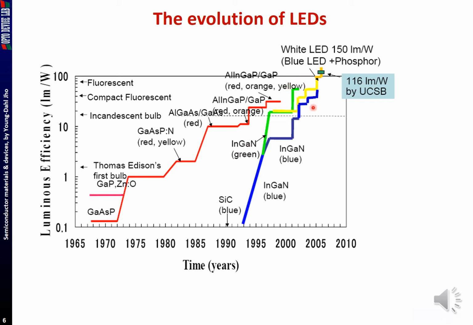Okay, so a greenish color. Yellow also has similar energy. So they are very similar to each other. By adding red, green, blue, you can have a white LED, right? By adding them all. So as we developed the different colors, then we could develop the white color. So all the different colors could now be generated.